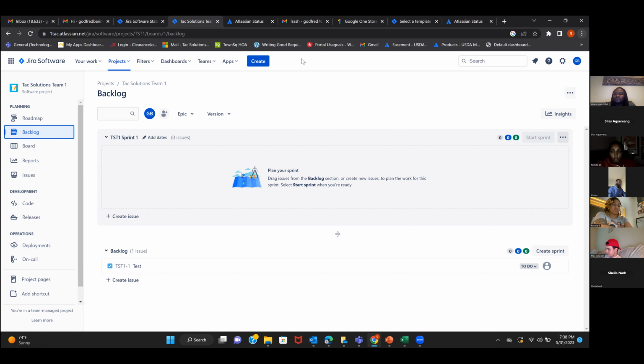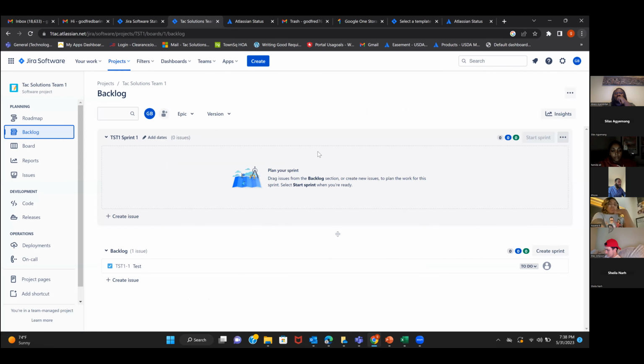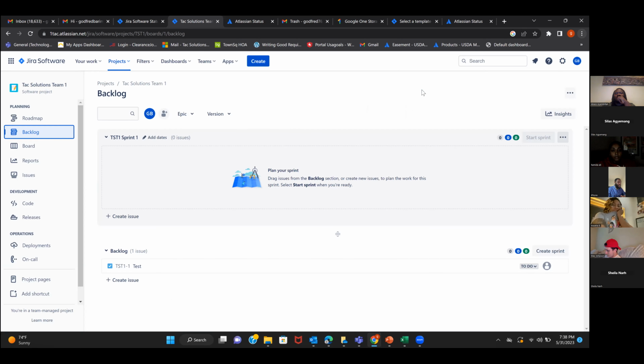So for user stories, this is how you create them. The create button is what we use to create user stories. I'll get into details on how to create user stories. Here we have epics, tags, and so on and so forth, but this button right here is what we use to create the user stories. Okay. Does that make sense?